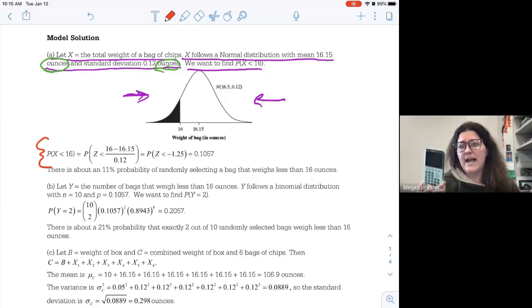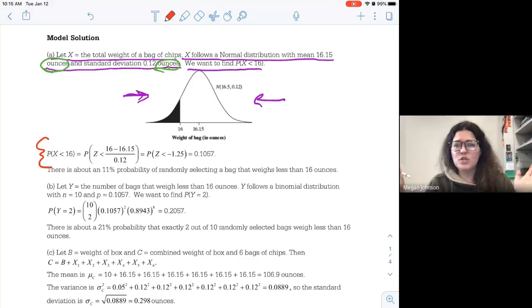When you do that on the AP exam, when you plug things into your calculator, there's two things that are really important. The College Board is not going to take normal CDF, number, probability. They're not going to. They're going to give you a P for that automatically, even if it looks correct. So when you use your calculator, there's two things important. One, draw the picture, because that shows them that you understand what a normal distribution looks like. You understand where those parameters go.